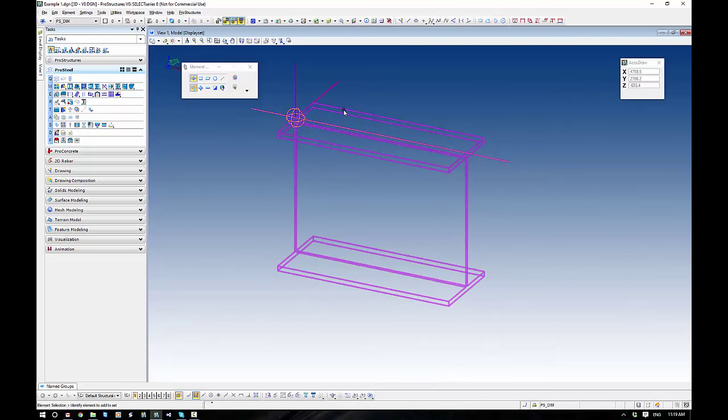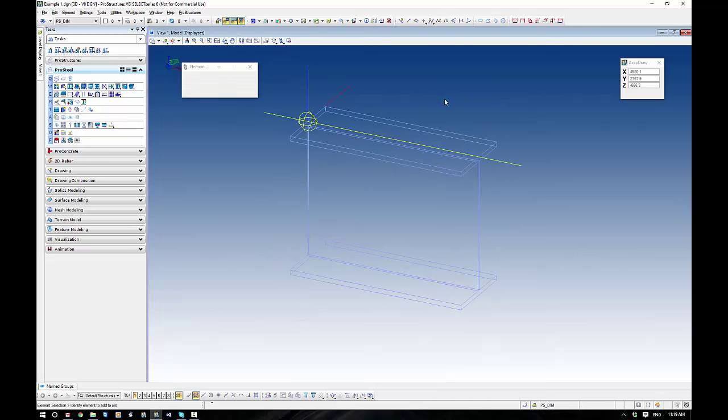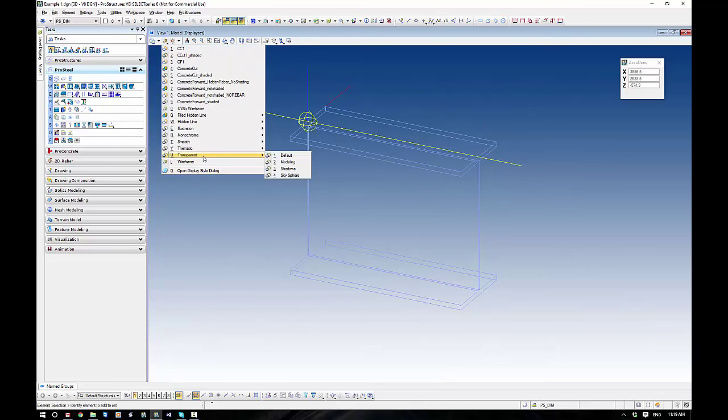So if you get that, just have a look for that disable handle. You might have hit it by accident. All right? So you can snap to something off the side of your model. It'll only ever drag the way it was created. It's lovely to use.